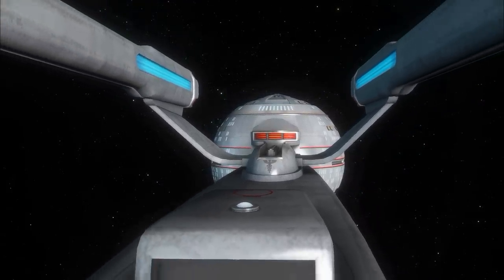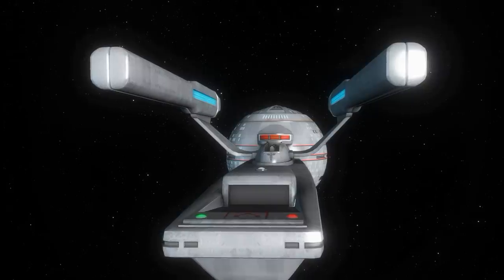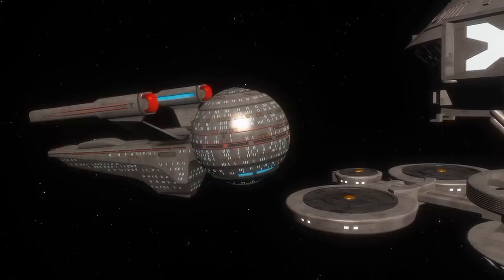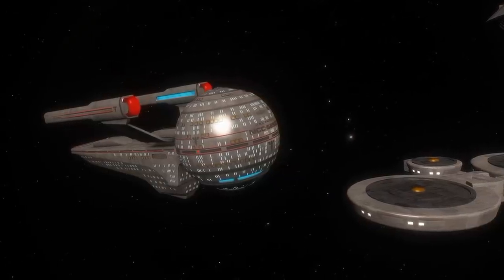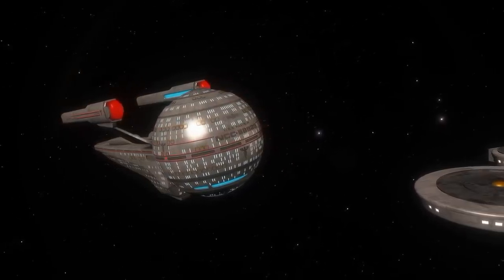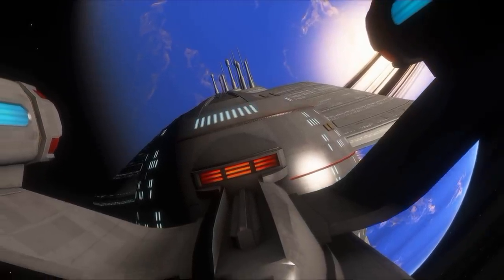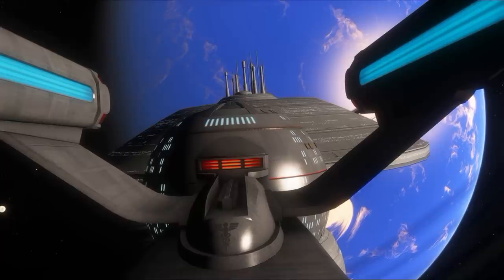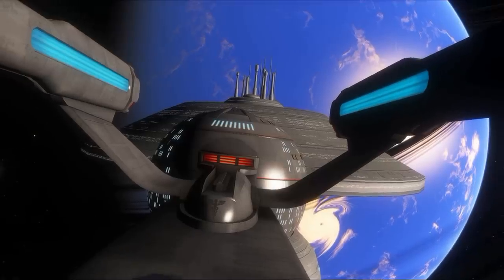The Olympic class also contained a large aft shuttle bay filled with specially designed medical shuttles for missions where the transporter systems would not operate. All starships of the Olympic class, apart from the prototype the USS Olympic herself, would be named after famous doctors from throughout the Federation and its history. The outer hull of the starship class would also contain several markings to denote its medical mission profile. The Olympic class began full production by 2369, and by the Dominion War were being used as mobile hospital units for the front line. Starships could unload their injured personnel to an Olympic class vessel, and rest assured knowing that these crew members would get the best possible medical care.